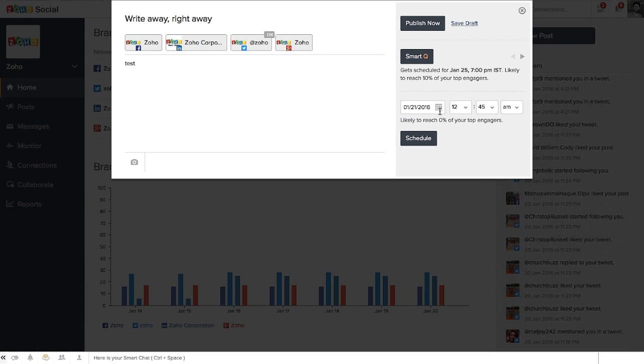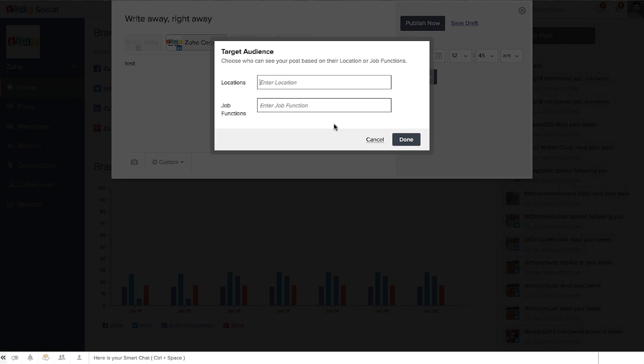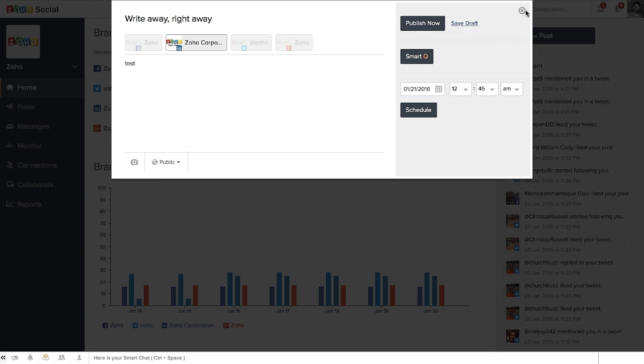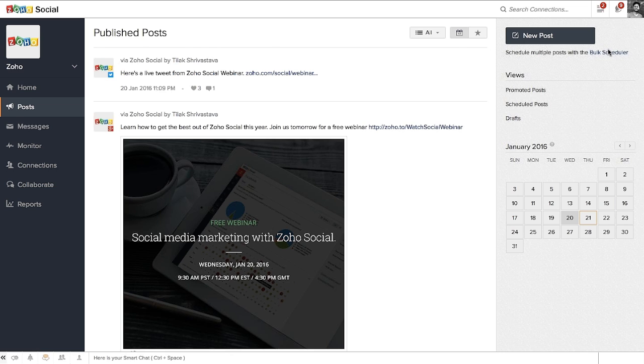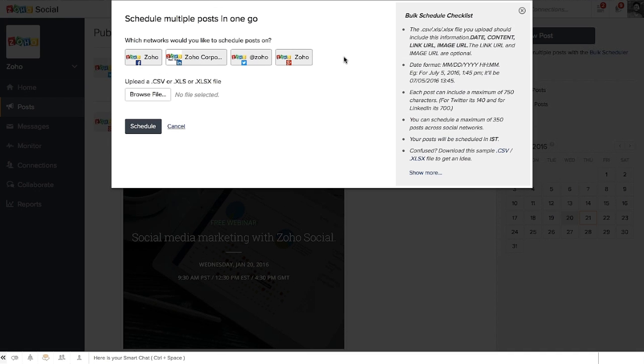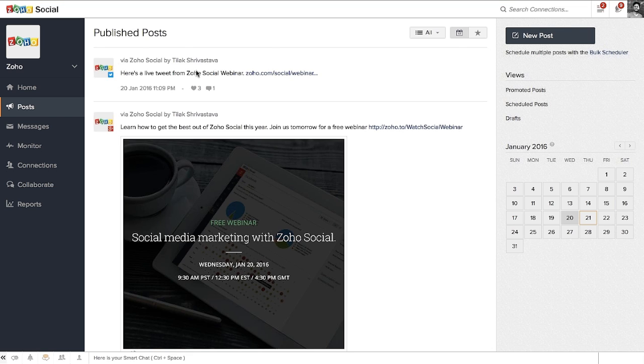See if you want to smart queue it, see the date, see the month, where do you want to post it, which countries you want to post it, do you want to time warp it using your Facebook, do you want to schedule it, do you want to target your audience, how about using the bulk scheduler, do you want to use the bulk scheduler feature by uploading a spreadsheet from here itself. So these are the scheduling and the posting features.